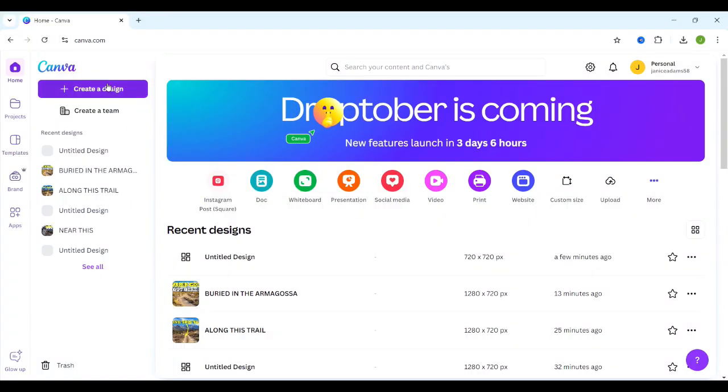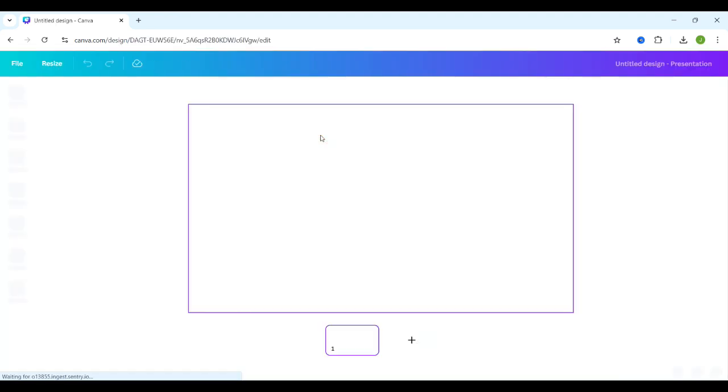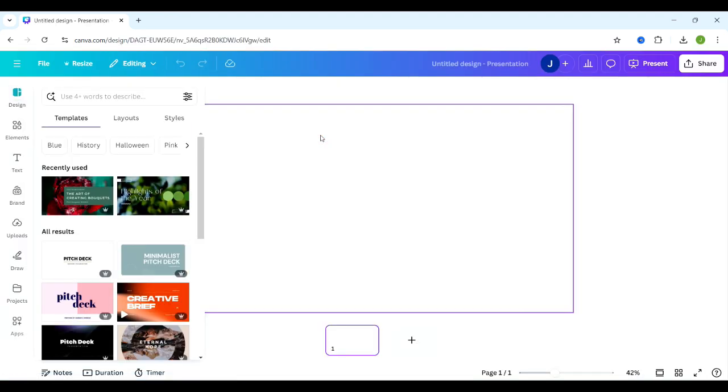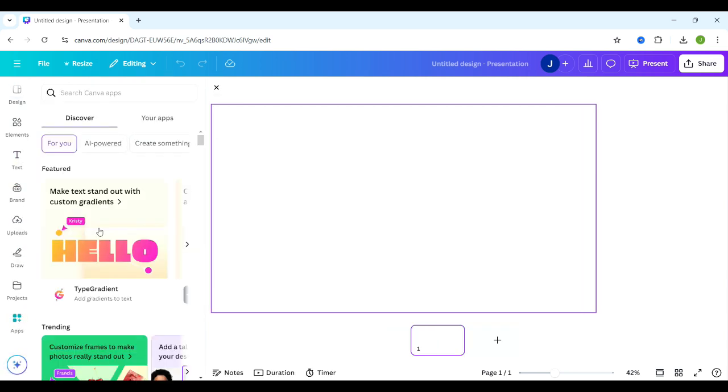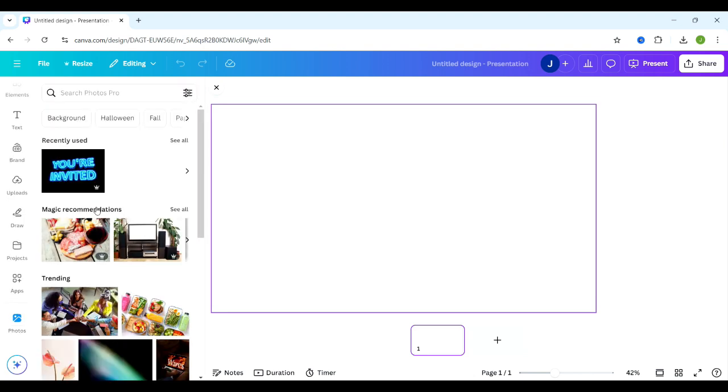Click on the Create a Design button, choosing either a custom size or one from the list provided. To use the Grab Text tool, your image has to have some text in it. Either import an image from your computer or choose one from Canva's library of photos. Drag and drop the file into your design space.